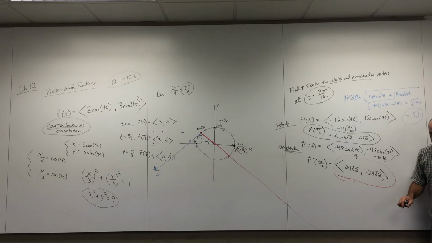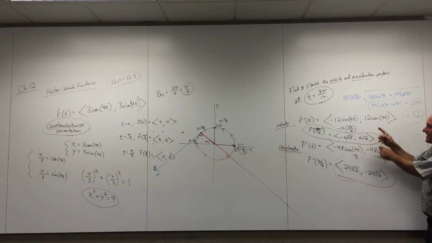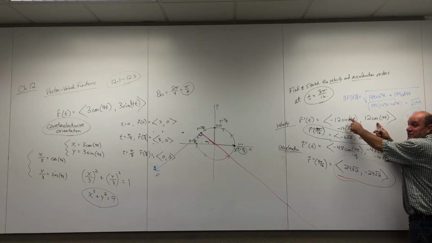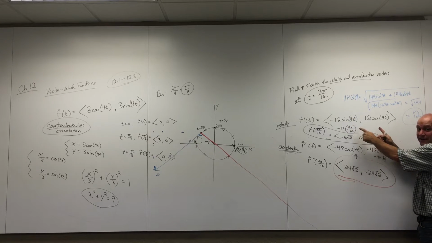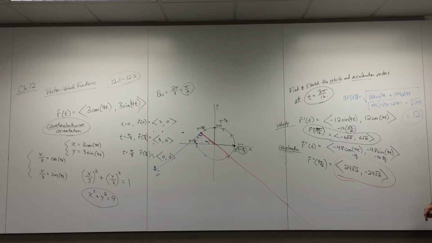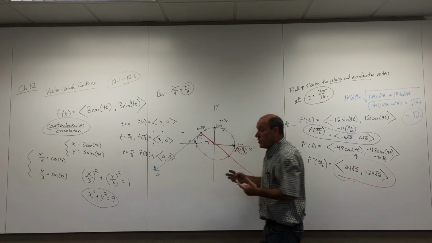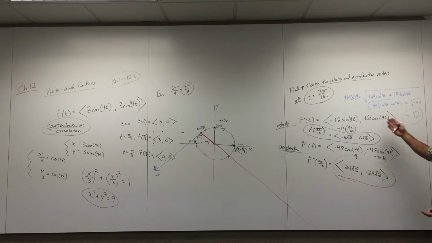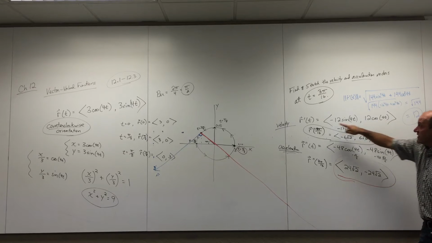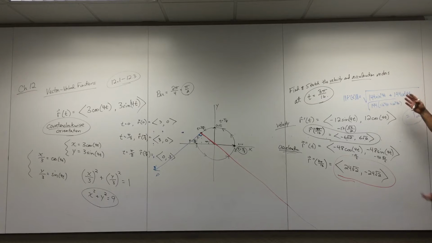I kind of knew that. Again, if you factor out this 12 and pull it out front and calculate the magnitude of what's left, it's just a sine squared and a cosine squared, it's a 1. With the 12 out front, the magnitude's 12. What did I do? Did I calculate this particular magnitude as 12? No, look what I did. I calculated the magnitude of any of my velocity vectors, any of them, at any t. The magnitude of the velocity is always 12.